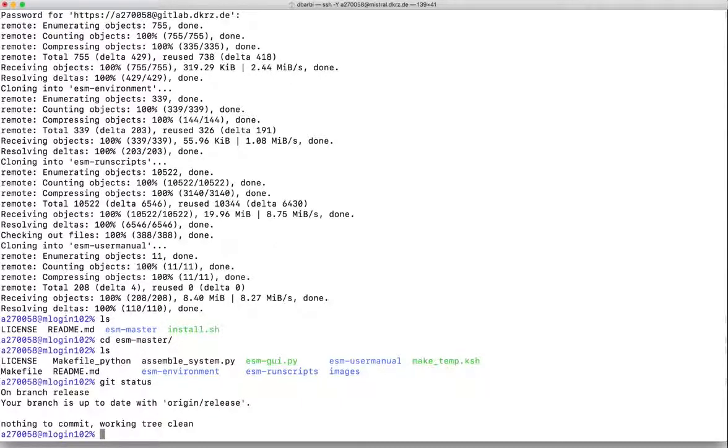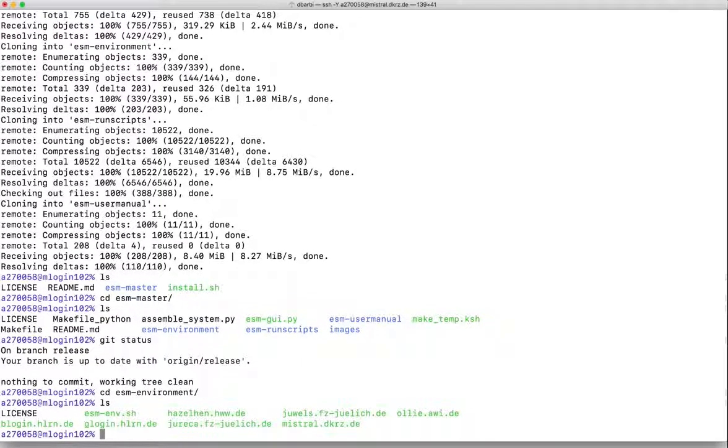Okay, so first of all, I want to show you the environment tool, which is the smallest and easiest one of those. Let's go there. You see here that there's basically one file for each of the machines that we support, and that is a configuration file that loads up a certain environment for you. This is not an optimal environment for your model. This is just a standard setting that we know works nicely with most of the models that we're currently using. For example, I want to show you the Ollie one.